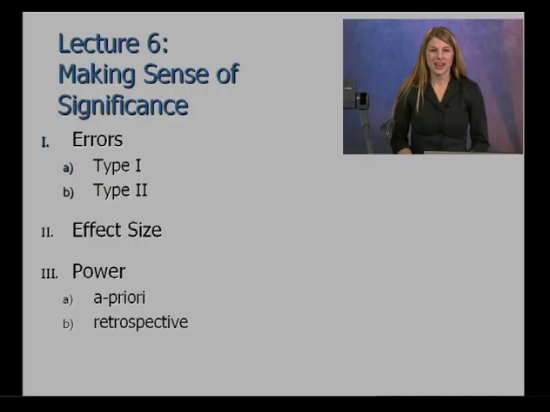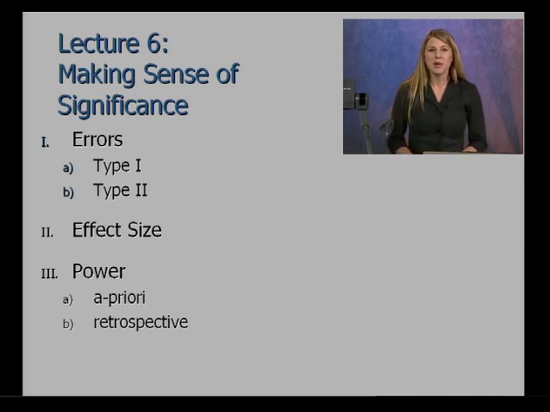I'm Naomi Lowe, as you know by now, and we will be talking today about making sense of significance. This is lecture 6. And as you know, significance doesn't mean importance. Get rid of that connection for this class. It means that you rejected the null, or that you decided that there's little chance your sample statistics, your sample results, occurred because of chance. And it's more likely that they occurred because of a difference from that null, because your null is false.